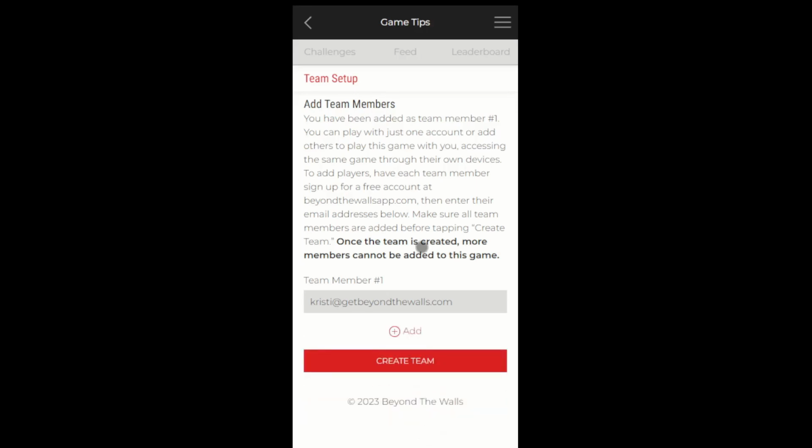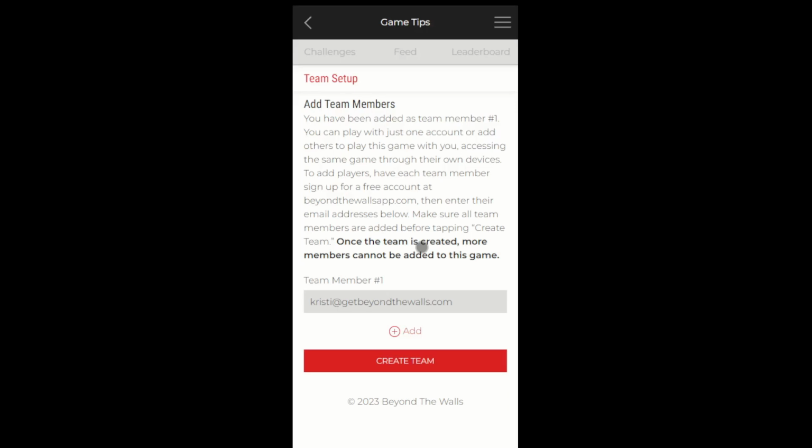When playing with multiple team members added, each team member can view the challenges, take hints, and attempt to provide answers on their own phone. One team member's progress will be updated on the other member's games when their screen is next refreshed. For example, if they back out of the challenge someone else had completed. Special situations like skipping a challenge, taking hints, or running out of chances to answer will register the same for all team members, keeping everyone's score the same. For more information on how challenges work, skipping, hints, or challenge variations like limited answer attempts, there are videos on these different topics linked in the description below.